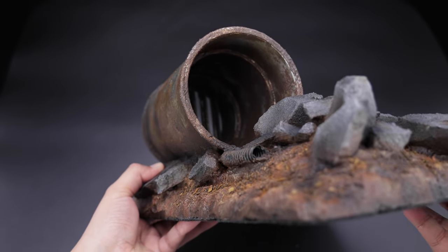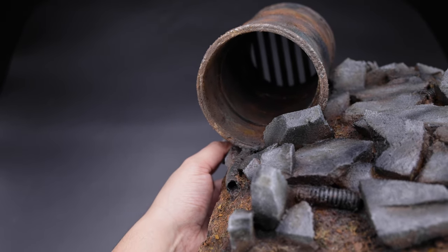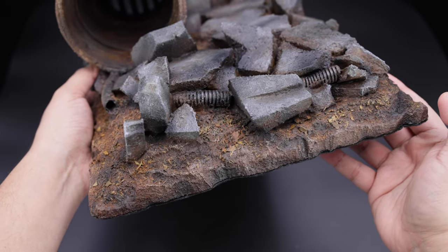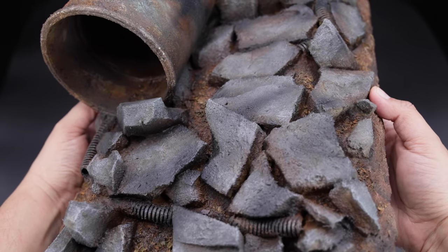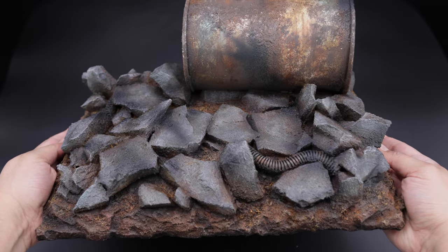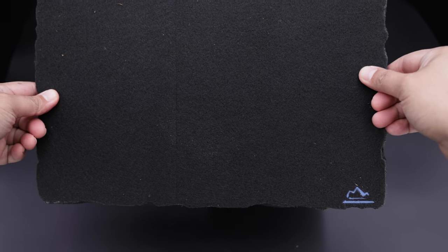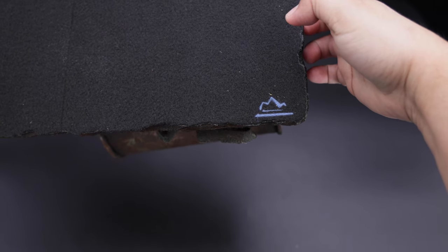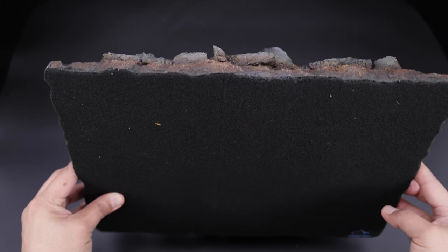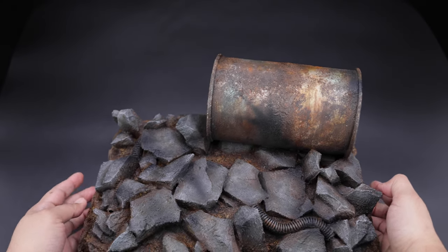Moving on to the other side of the base, you can see all the details as well. Even inside the barrel, he took the time to paint it and put those little textures here and there, so it looks like it is stone and metal. This is the other side and the front, and again, I'm so happy with the end result, looking very nice. Now underneath the base, we have obviously the Metamorphic Customs logo here. It is a good material, so you can actually slide it if you want, and you will not damage any surface you put this diorama piece on.